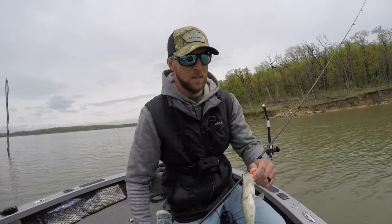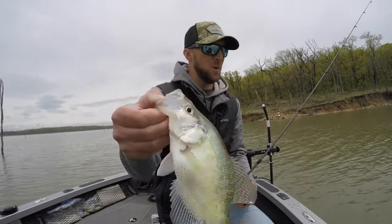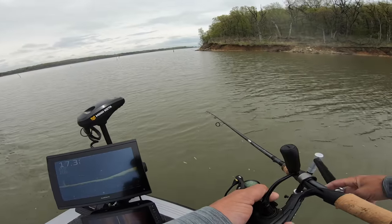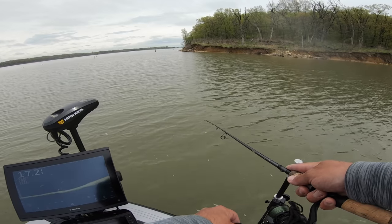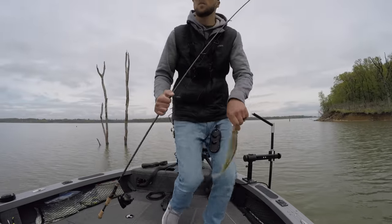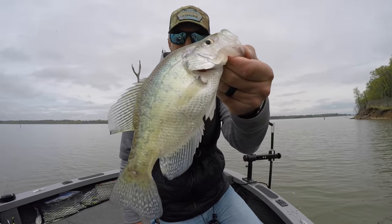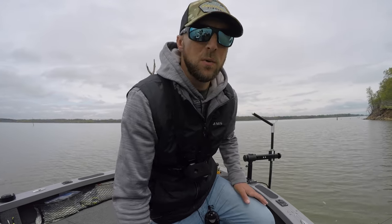He didn't look too terribly big, but if we were trying to keep five or six for fish tacos that'd probably be the one you want. But we're in here looking for mamas — that was mama's boyfriend getting ready to fornicate. Got that one too. I jinxed myself — I'm like 'we're just gonna catch giants.' Unfortunately slash fortunately, I'm just putting my bait in front of any fish. That's two males back to back. We gotta start just targeting the big ones and leave these little ones alone.